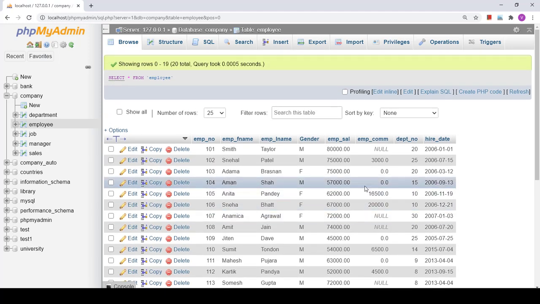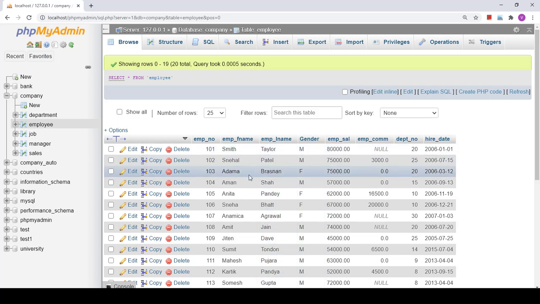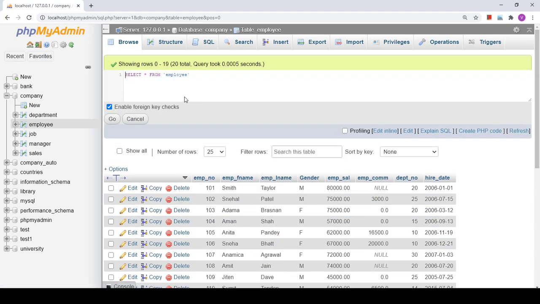So in a single row what I want is department number 20, and in the other column I will have the list like Smith, Adama and Amit. Fine. So let us see how we can get that.